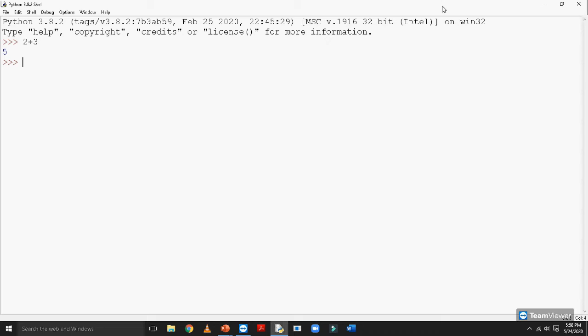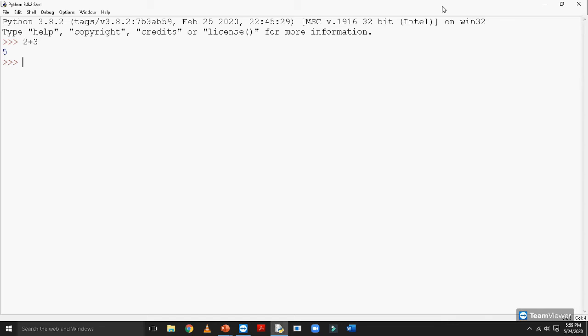Here I have just executed my command 2 plus 3. You can see the three greater than signs at the start of the line where I wrote my command. These are collectively referred to as the command prompt. They appear at the start of each line in this interactive mode. As soon as I pressed the enter key, the command executed and the result was computed and shown. We did not have to use any print function here.